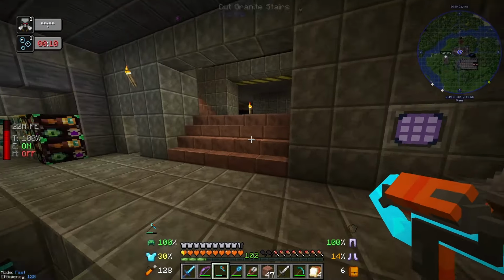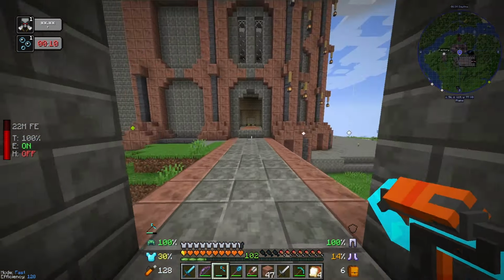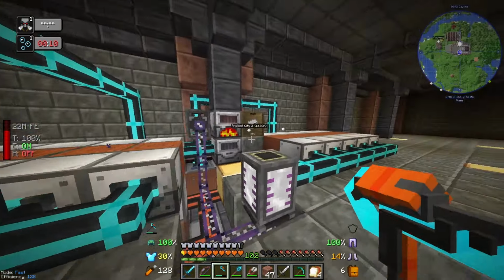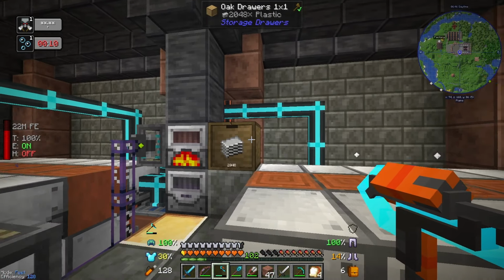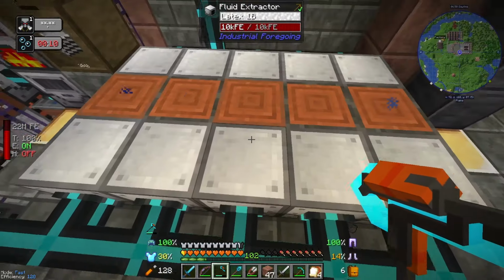So the plan for today, I want to get into a bit more of Industrial Foregoing like we did last time, and we've got the basics set up, which is just up here. We've got all the latex processing going, and I'm happy to report that that is now full. So yeah, I have a full oak drawer there, so I can put some upgrades on this and get some more of that going. But I also realised that last time I didn't actually have this set up.